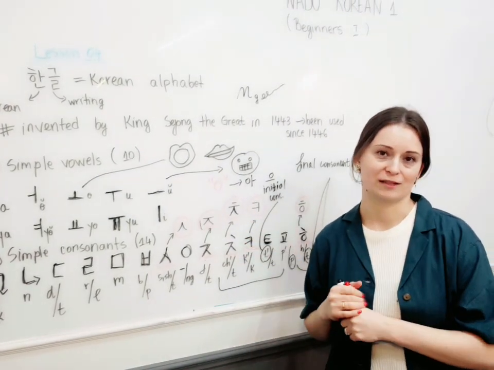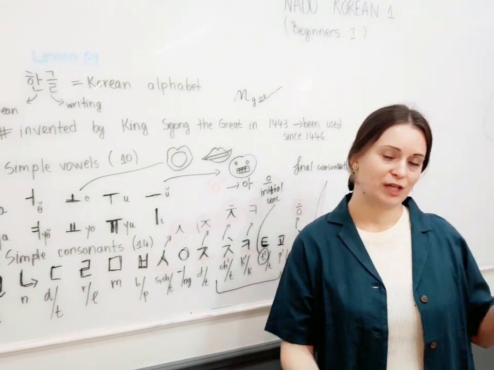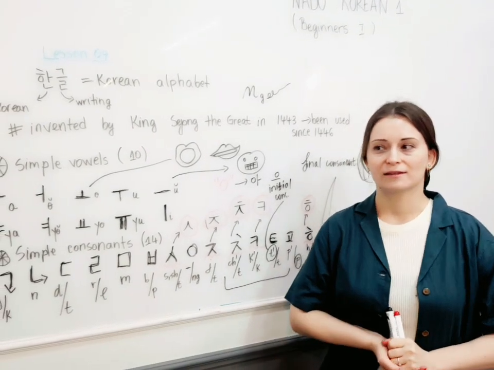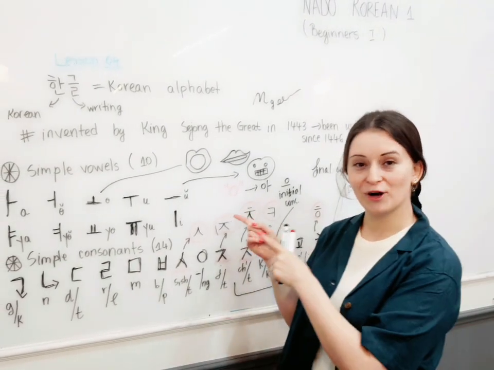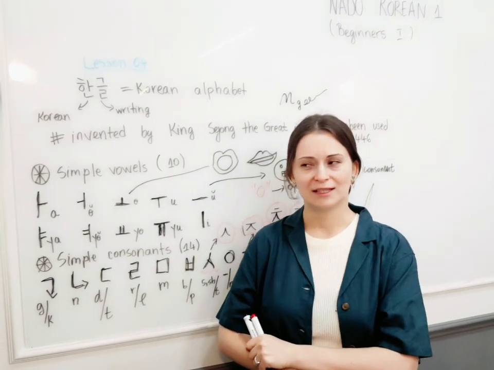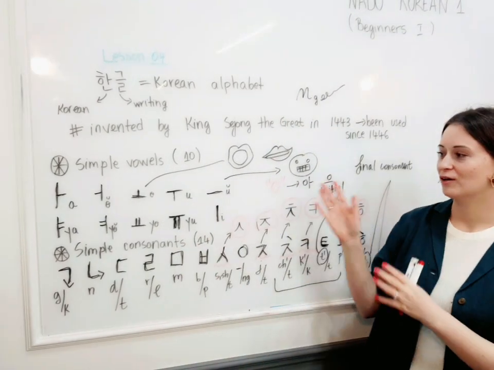So I think I'll just stop here for lesson number 4, and you go on and finish reading from the book, and see you at the next lesson, number 5, where we study the alphabet in more detail. I think it's lessons 5, 6, and 7. Anyway, so see you later, and let's go in deep.